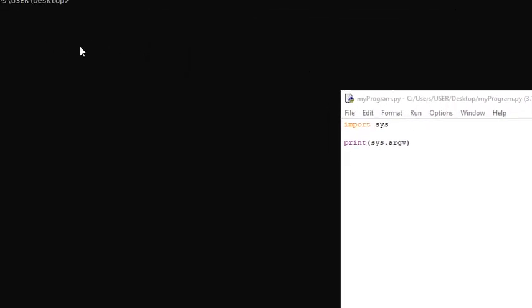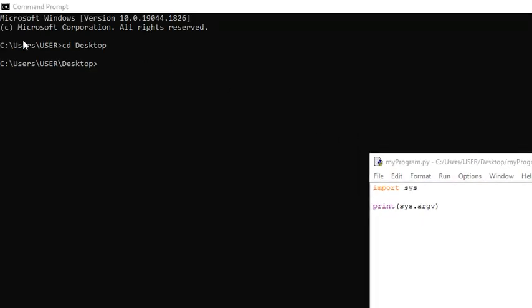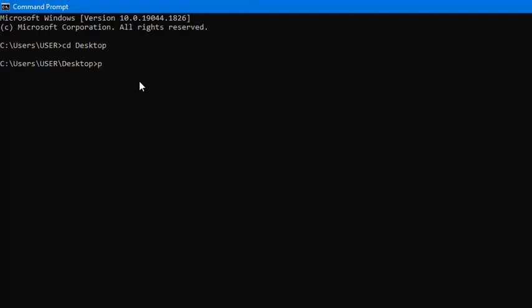Now, I'm going to go over here, and remember, all we're doing in this script is printing the list, sys.argv, out into the screen. I've already, in the command prompt, changed the directory to the location of where my Python script can be found. It's on the desktop. I'm then going to invoke Python's interpreter to interpret my Python script. So I'm going to say py to do just that, the name of my program, which is myprogram.py, and then I'm going to give it some command line arguments. I'm going to say hello.txt, so a text file, maybe a name such as Roger, and an integer such as 356. When I hit enter, it printed out sys.argv out into the screen.